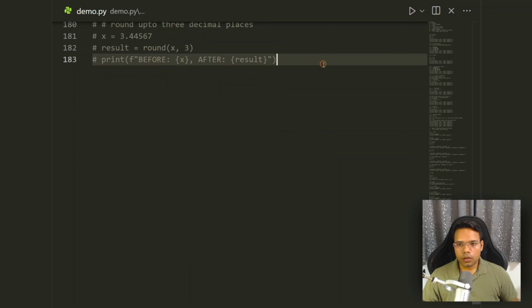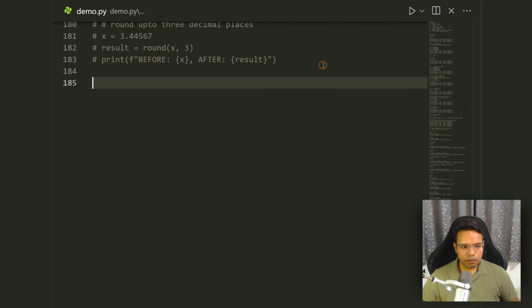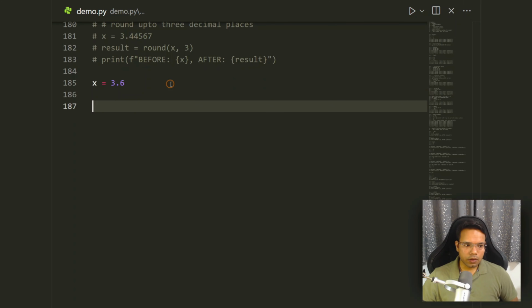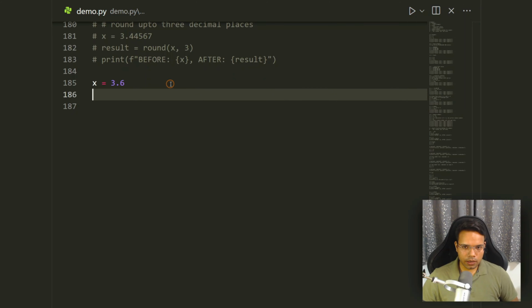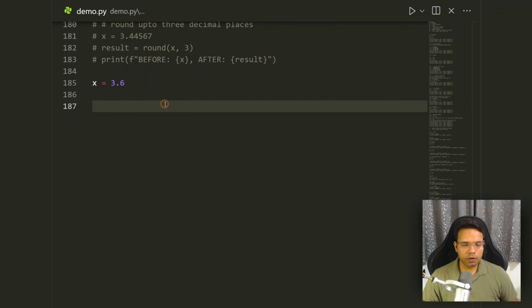Now, one quick note here: sometimes you might come up with a use case where you don't have to use decimal places, or you have to do some approximation. So let's take an example here. Let's say you have 3.6 here. Normally people will consider that if I convert this into integer, it will simply give me 3. It will simply drop the 6, but that will not be a correct approximation. So if you are doing some approximation, or where it has to be mathematically correct, at that point definitely do not go for integer typecasting. Go for the round method simply, because that will give you a better approximation as compared to integer.